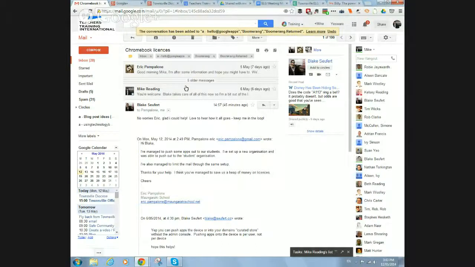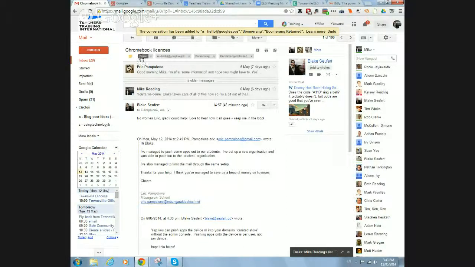So there are two answers to the question we had before we started about moving emails. One is that you can label an email as many times as you like. It's not unlimited, but more labels than you care to know about. Or you can move an email to a label, which would be the same as moving one email and putting it in one folder.